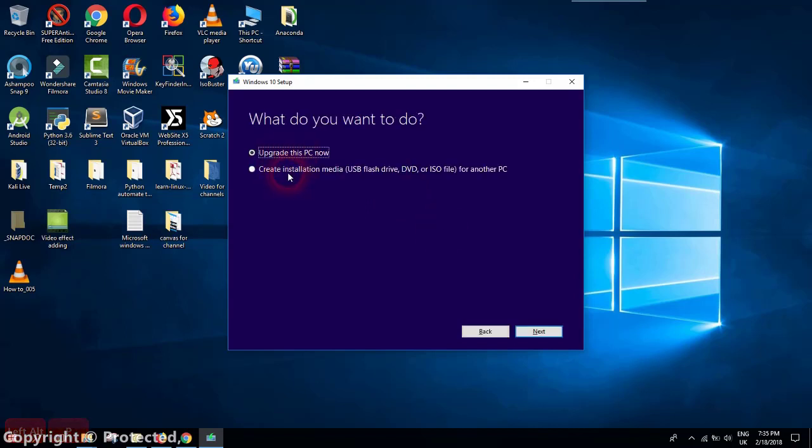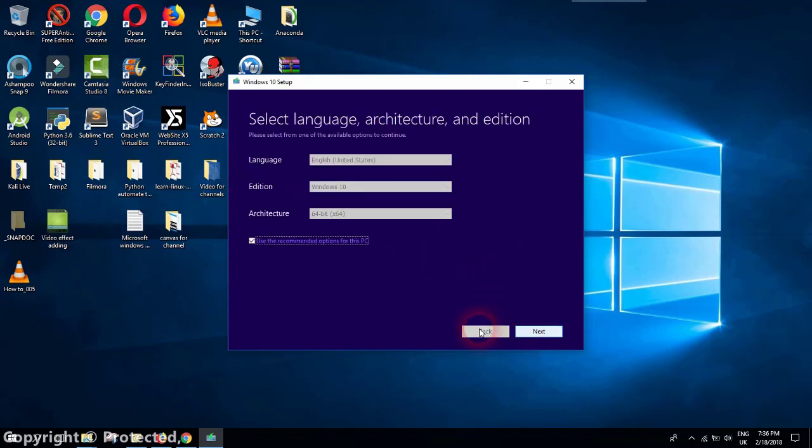So now guys, the next operation is create an installation media. Please make sure that you have enough time because the operation of creating bootable USB or installation USB flash will take few minutes up to 15 minutes maximum depending if you select one version or two versions. So now we'll just go and click next on creation of installation media.